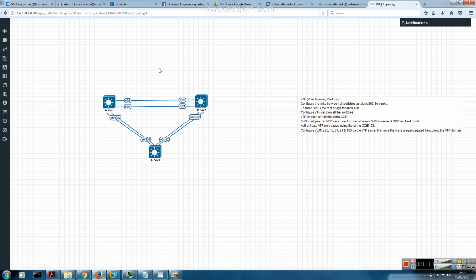And then finally, we proceeded with the configuration of the VLAN Trunking Protocol. Switch 2 was set as the server, switch 3 was the client, and switch 1 the transparent one. In transparent mode, the switch doesn't update its own VLAN database. It just forwards the VTP adverts that it receives from other switches, in this case switch 2, as long as the VTP domain name matches. We also set the VTP password on the three switches. And finally, we checked on the client whether the VLANs were being propagated in the domain.